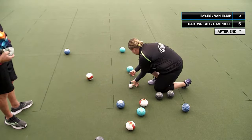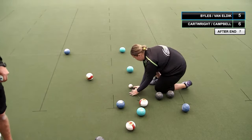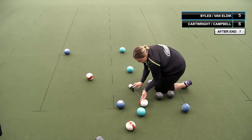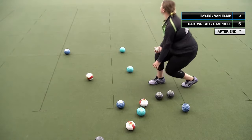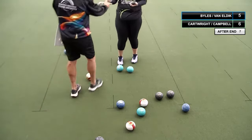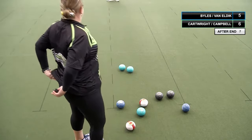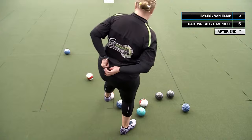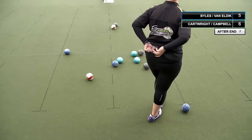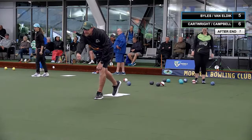Dead end next door, Gus. I'm pretty sure that's Peter Bowman, just came in and knocked the jack to the side. But as you know, no dead end, so respot on the tee. Do you use the term dead end when it's a respot? It's a kill dent. Yeah, no, it's not dead. No, it's still going. What did we get? I didn't see, I was watching that kill. I think we've got a two out of that.